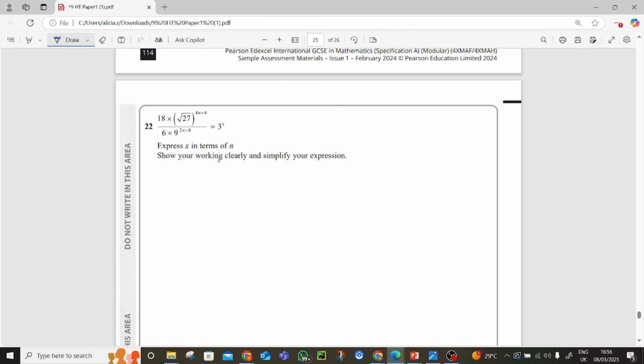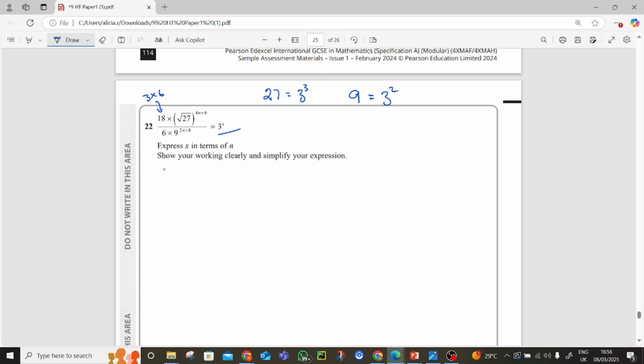Okay, this is a hard problem here, number 22. Here we have some surds to sort out. I want to rewrite all of this as 3 to the x. Because I want it as 3 to the x, what I'm looking for is hidden threes in all of these places. I can see that 27 is 3 cubed. That's going to be key to me. Also 9 is 3 squared. That's also going to be key. So the 27 and the 9, I'm both going to write as powers of 3. This 18, if I split it up into 3 times 6, is going to cancel down with that 6 on the bottom.